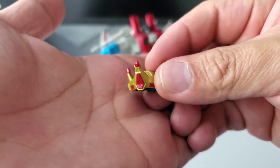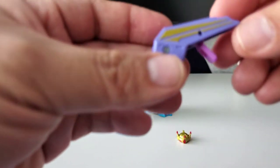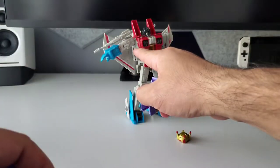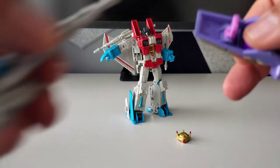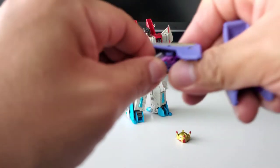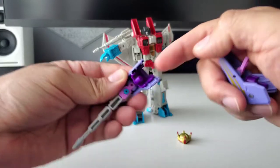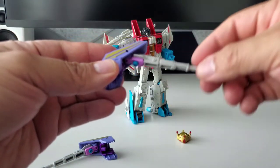You get his crown — the one Galvatron eventually steps on — which sits on top of his head. You get the shoulder armor pieces that make him look like a giant Gundam; these attach where the null rays would normally go. There are also sections for additional null rays, which you also get two of — these attach to the shoulder cannon pieces. You have to take the original null rays out and peg the shoulder pieces on, giving some articulation there.